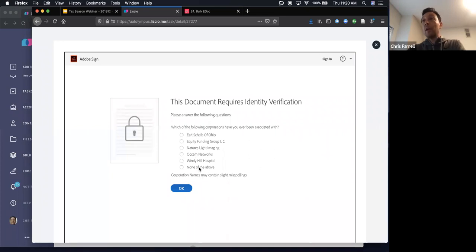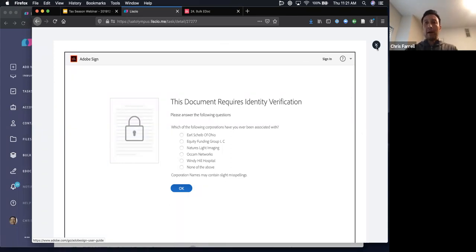I have to answer these correctly. If I get any of the first four wrong, it'll ask me two more questions. So it's a pretty good experience. It's LexisNexis, so it's the industry standard, and it's all baked in. I'm going to back out of this, but that's what the client experience will look like. This will work well not only on the computer, but also on the mobile phone.